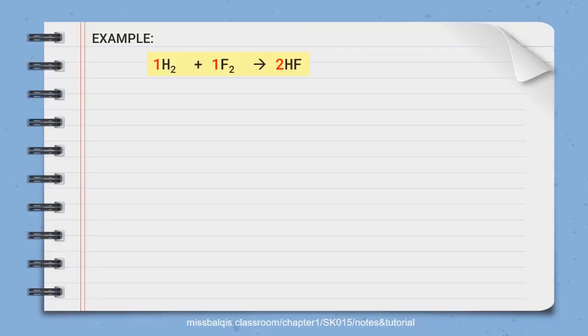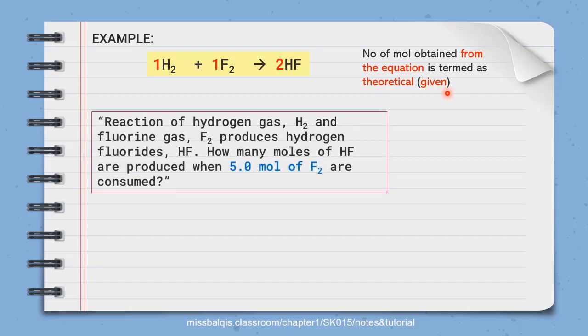First, you need to classify the informations into theoretical. Theoretical is the given value. They are fixed because they comes from a theory of balancing. So this number comes from these chemical equations. We term them as theoretical value or the given value. And then the experimental value, the needed value, they vary according to the experiment. So for this example, this statement says exactly the same thing as in chemical reactions.